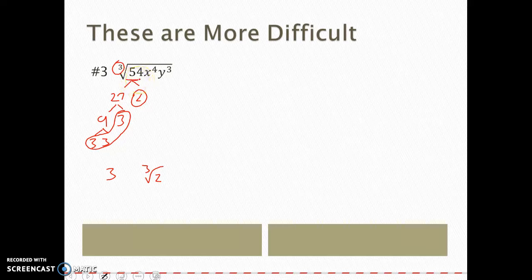And then we have the 4 x's here. We're going to take them out in groups of 3. So we have one group of 3 and then one x that has to remain inside the radical sign. Then we have 3 y's. We're going to pull them out in groups of 3, which is all 3 of them, and so we have a y on the outside. And so number 3 simply looks like this. No absolute value signs that we need to worry about because our index here is 3. It's not an even, odd situation. So it's just 3x times y times the cube root of 2x.